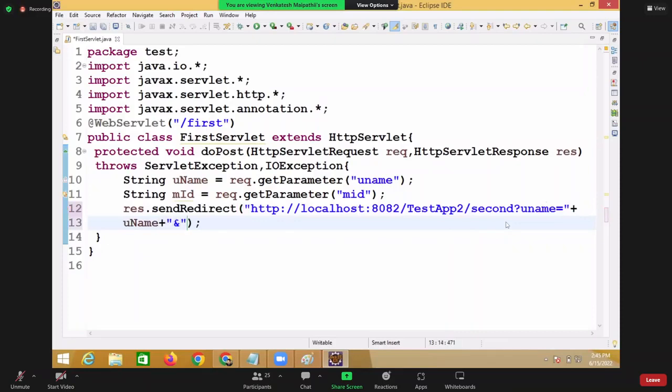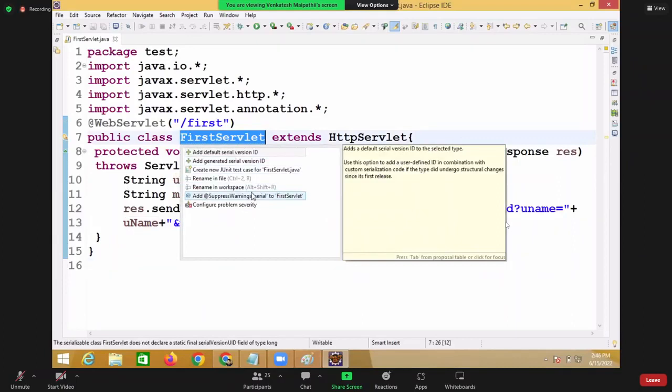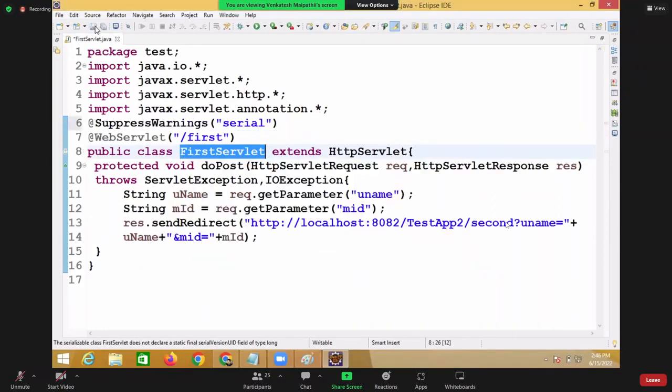And the ampersand is a separator between the parameters. mid is equal to plus mid. Through the URL rewrite process, I am sending the parameters. This is one parameter name and value, and another parameter name and value.